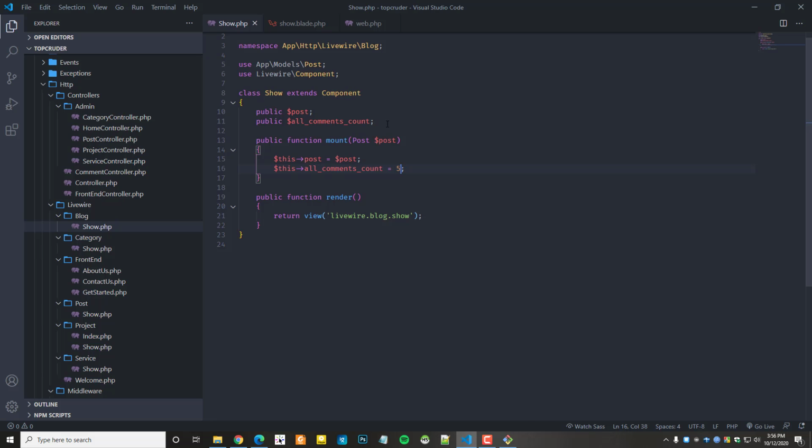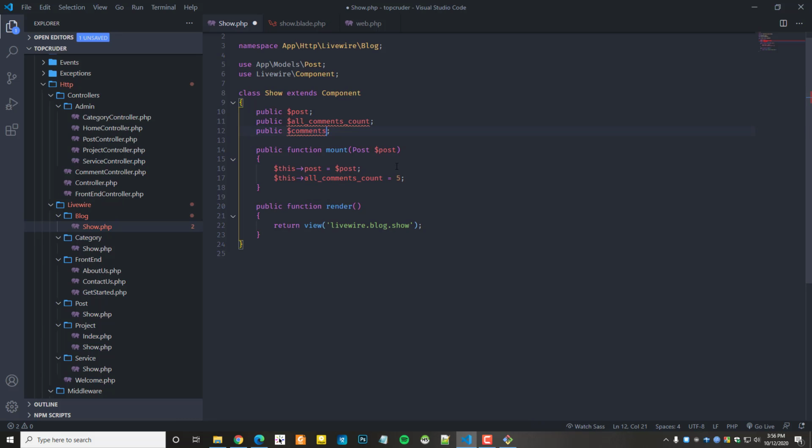So we're going to create another variable named comments, like that, and set it to an empty array.